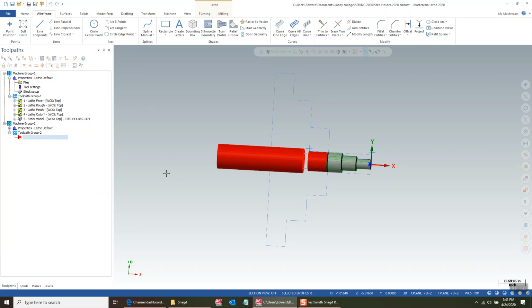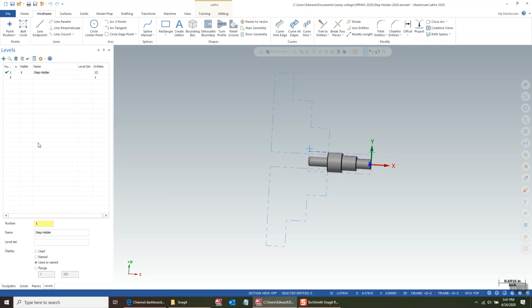Alright, so let's see. We got to clean this up. So let's go ahead and hide this stock model. And then we need to actually get our operation 2 model. So let's go back to our levels. And we're going to click to activate level 2.